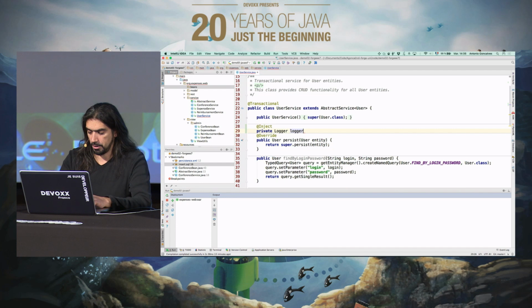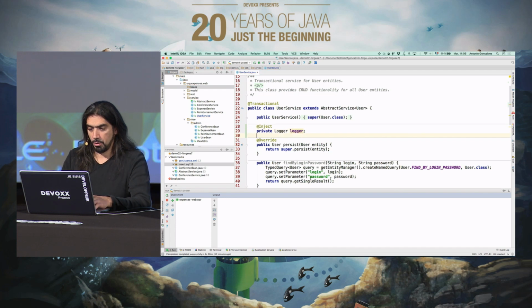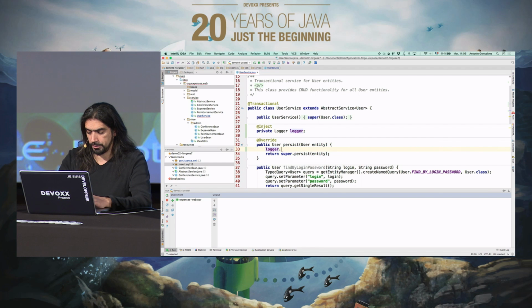So I'll call that a logger. So I inject a logger, and here I can go logger info, user persisted. So I can see it in the logs, and I'm gonna give the user.